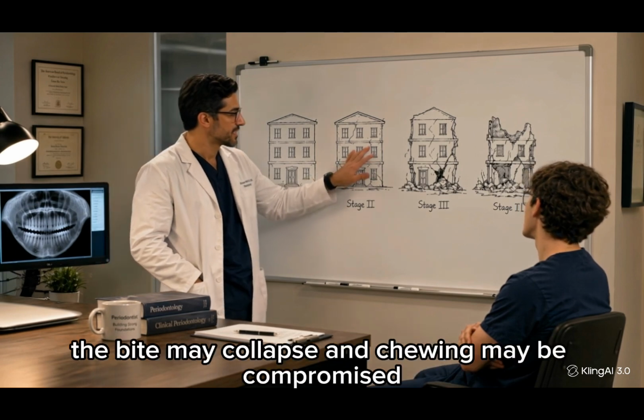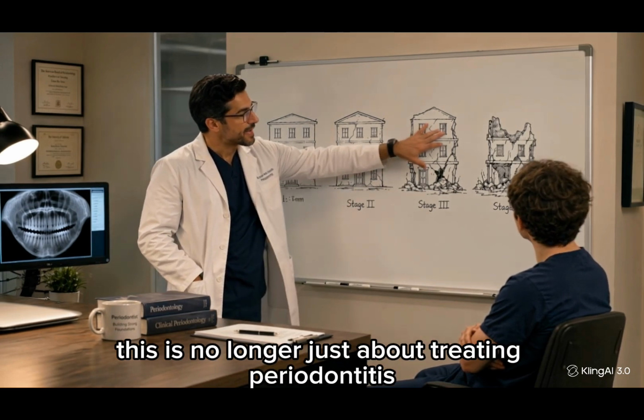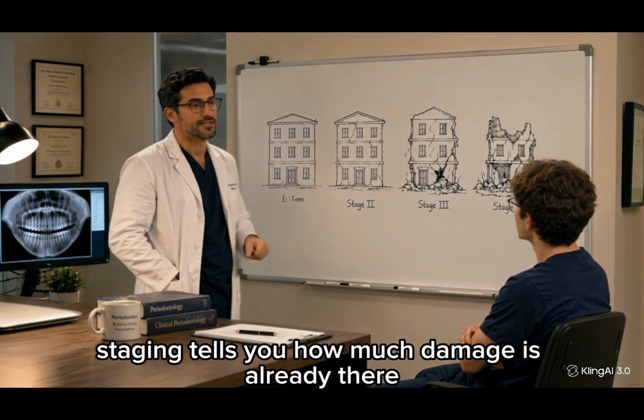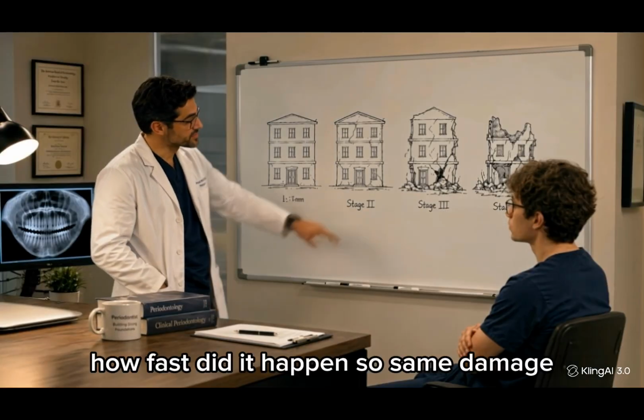Look at this one. Stage 3. The structure is still standing, but the foundation is failing. At this stage, you may see pockets of 5 millimeters or more, CAL of 5 millimeters or more, vertical defect involvement, and sometimes even tooth hypermobility. This is no longer a simple case. It needs serious intervention.